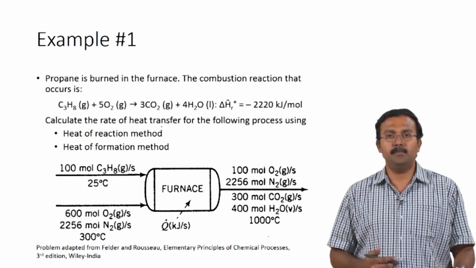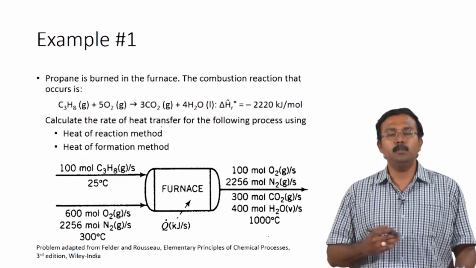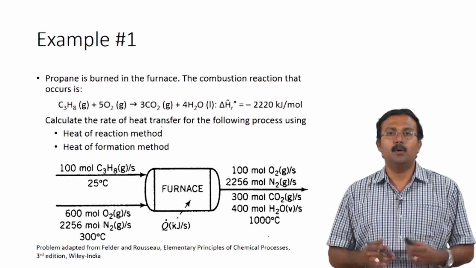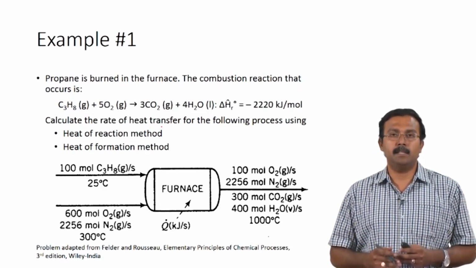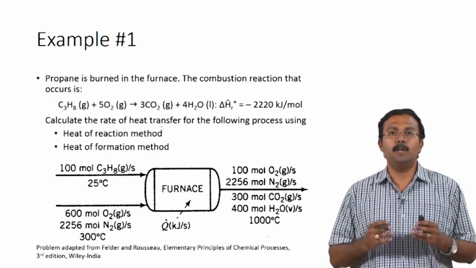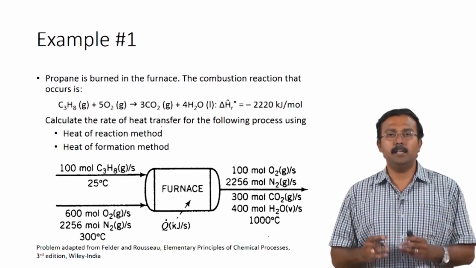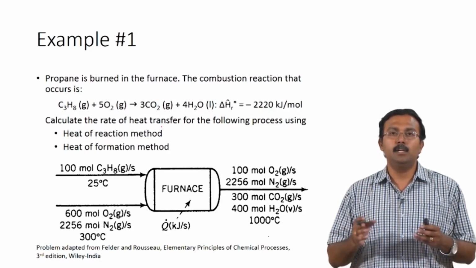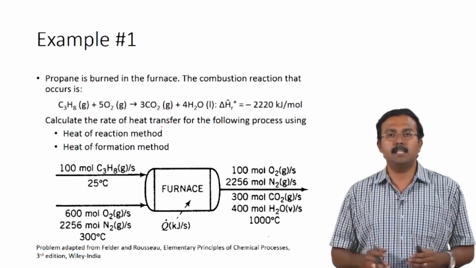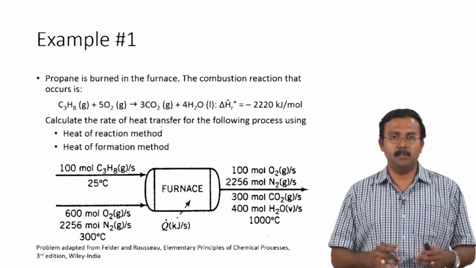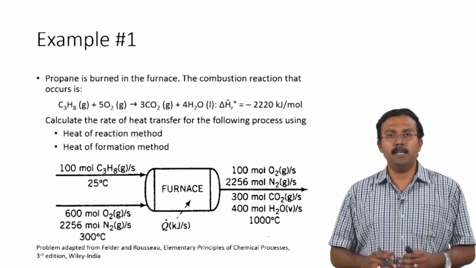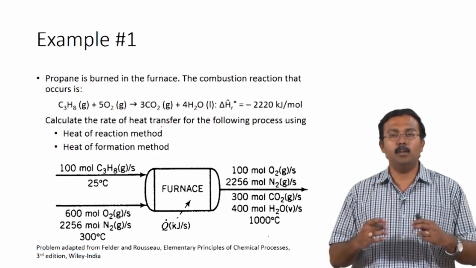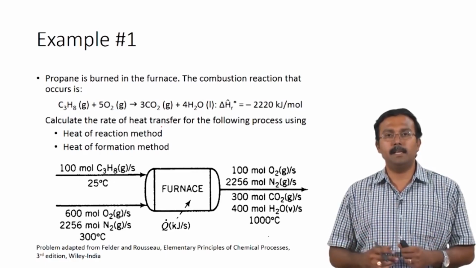have been asked to identify this value for Q using two techniques. One is the heat of reaction method and the other is the heat of formation method. What are these? So, the heat of reaction method is the method which is preferred when you have a single reaction and you have the heat of reaction listed. So, you would have the value given and basically you would use this while you calculate the total change in enthalpy. So, this is called the heat of reaction method, and the heat of formation method is the method where you would be using heat of formation while you are building the internal energy or enthalpy tables.